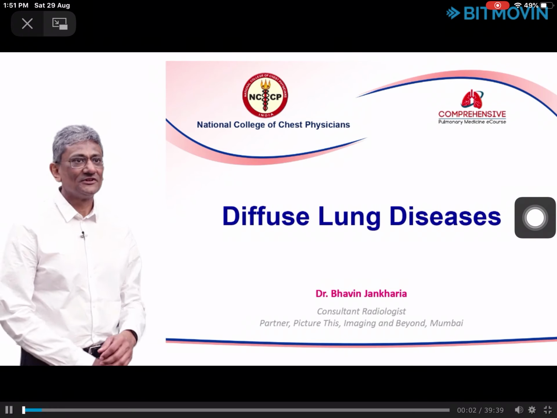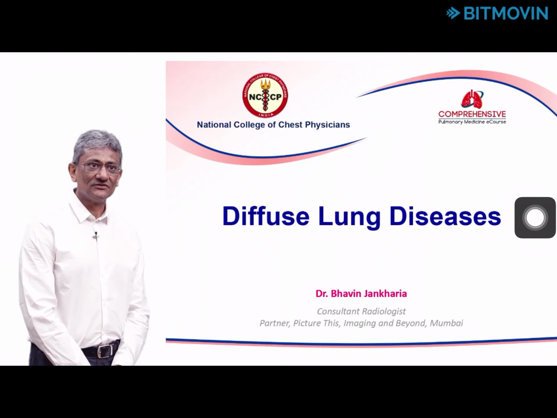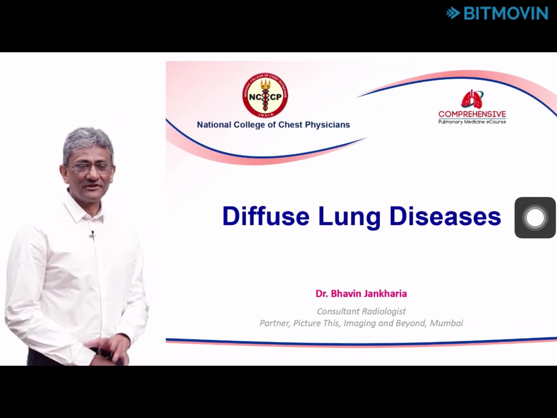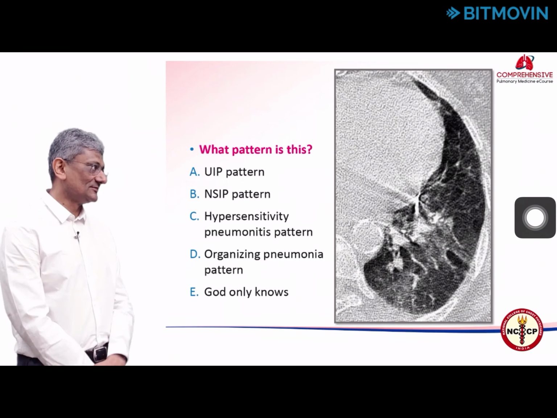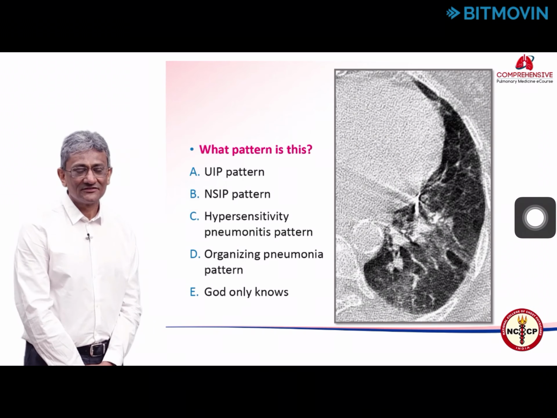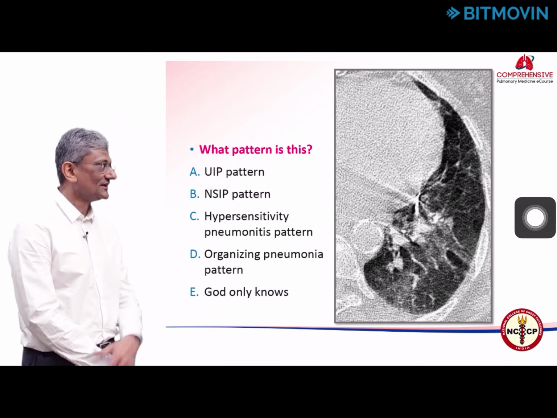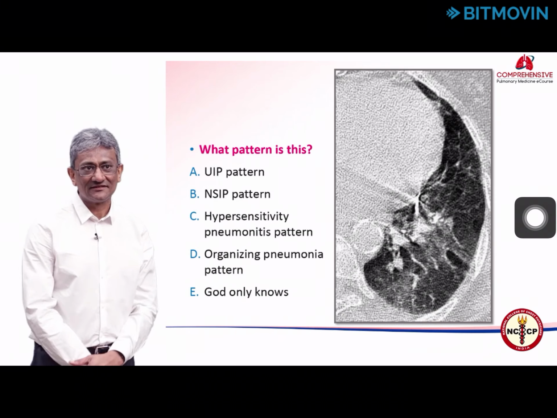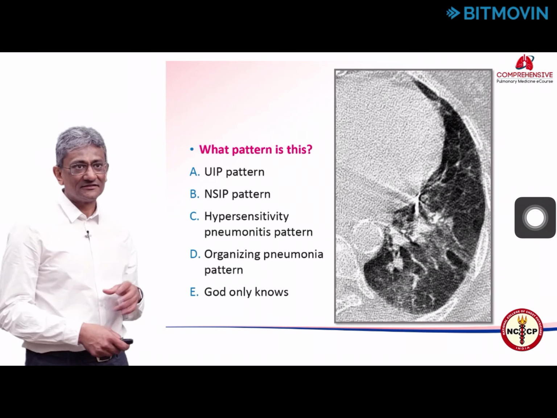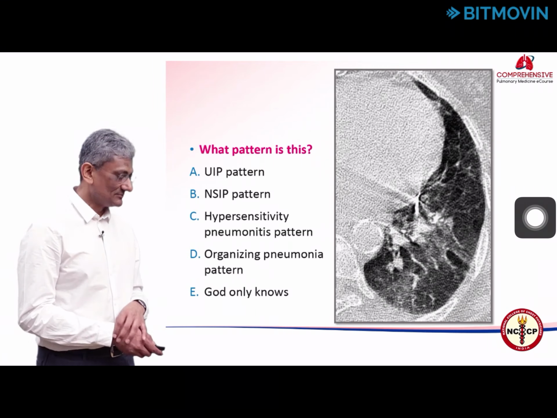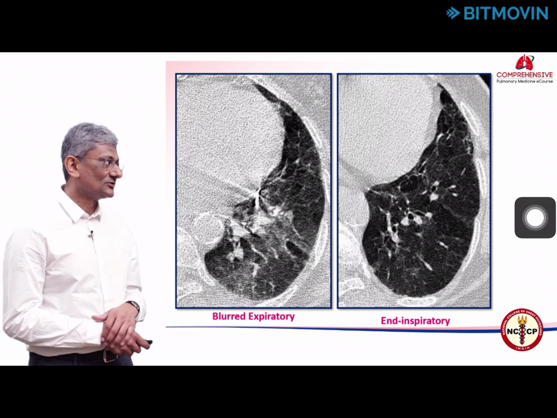Welcome again, and we're going to talk about HRCT lung and diffuse lung diseases, predominantly focusing on interstitial lung diseases. Please look at this image and in your mind try to make a diagnosis. Try and see whether you think this is any of those diagnoses that is listed on the left based upon the pattern that we see on this particular image. I assume you've done that. Now let's try and figure out what's happening.